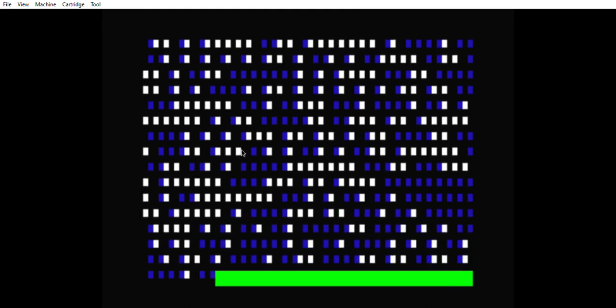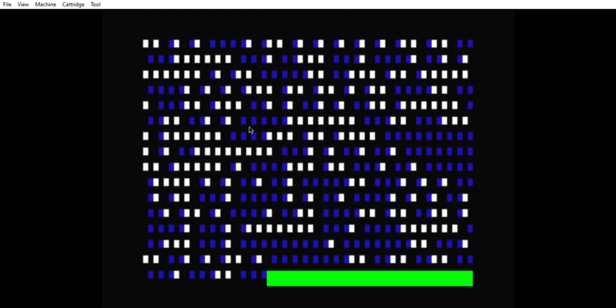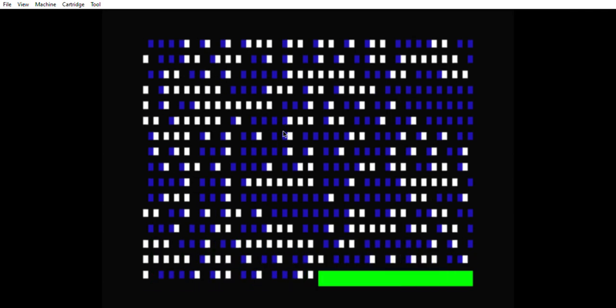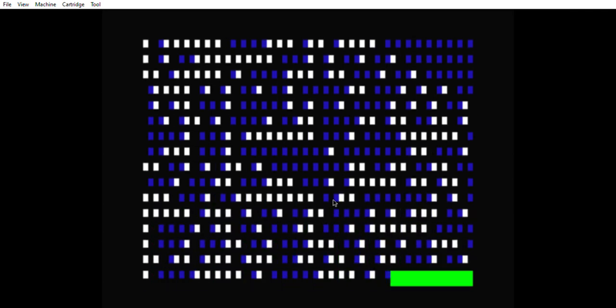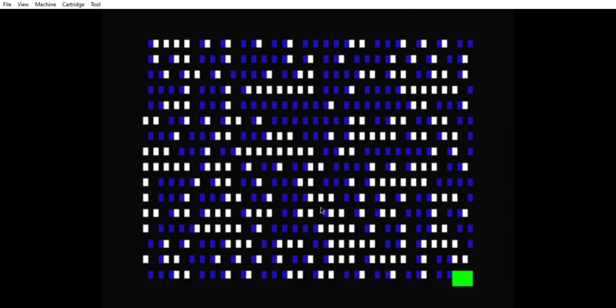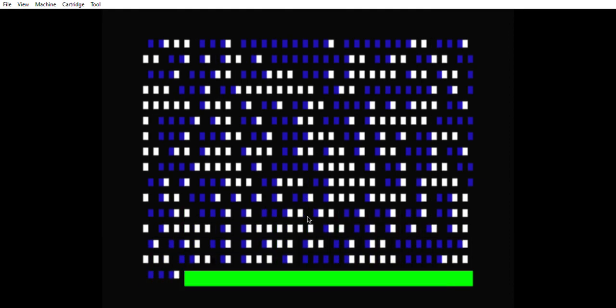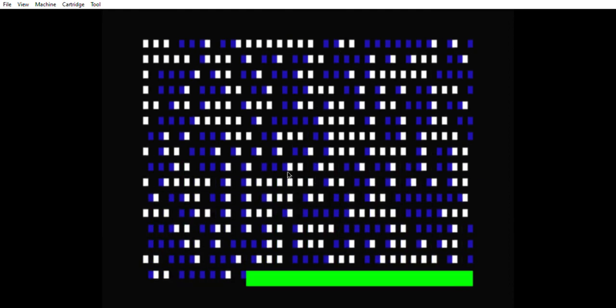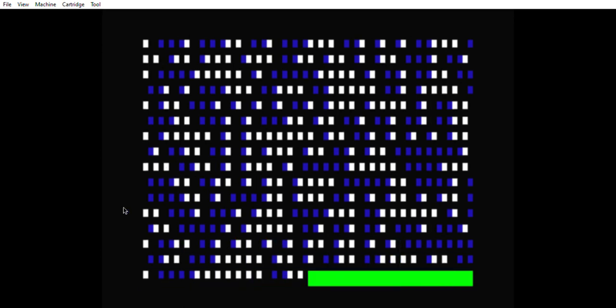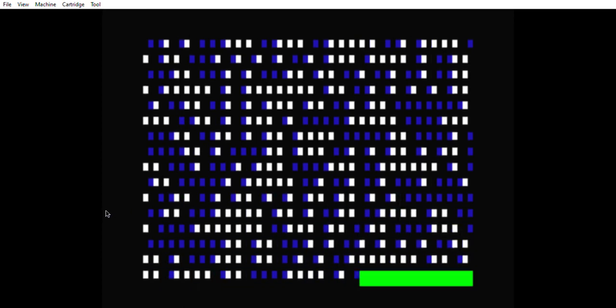And some of these look 3D because of the blue enhanced, like the white shadowed by the blue and the black. It kind of has a 3D effect, almost like a kaleidoscope or something.